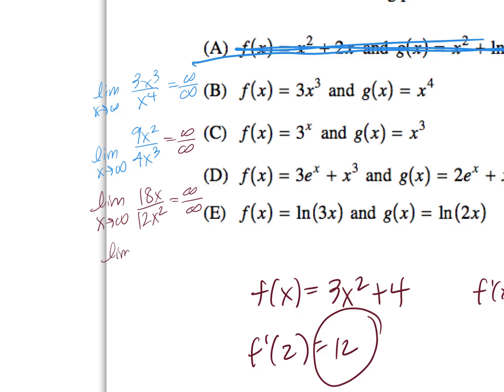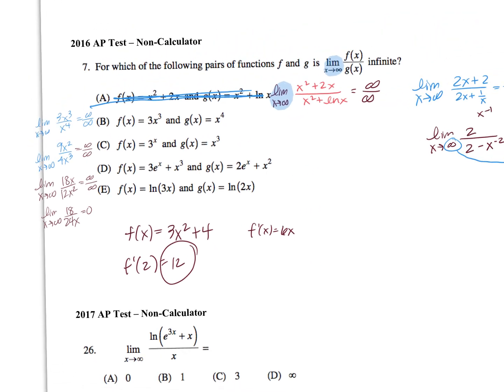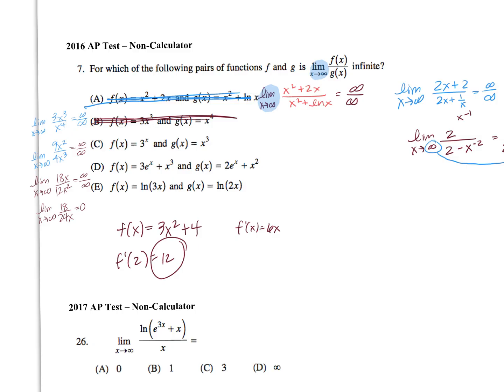No, if I do that one more time, derivative of 18x, we can just cross that out now. Wouldn't we get 18 over 0? I'm sorry, 18 over infinity. 18 divided infinitely many times is going to get me 0. That's not infinity. The exponent on the top has to be bigger. I love that logic. The exponent on the top has to be bigger, and so you're seeing that. But these are all a little uncomfortable, aren't they?